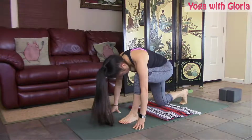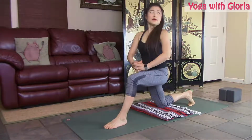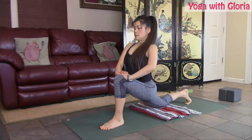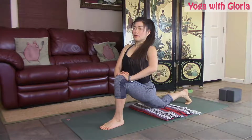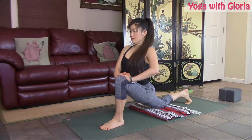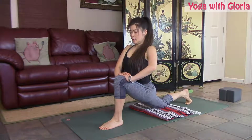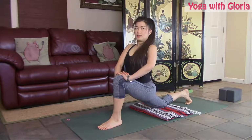Okay, and then we're going to drop the back knee. You can come on up, interlacing the fingers. Softening into the deep pose here. So you can soften away and come back. Soften away, soften into.